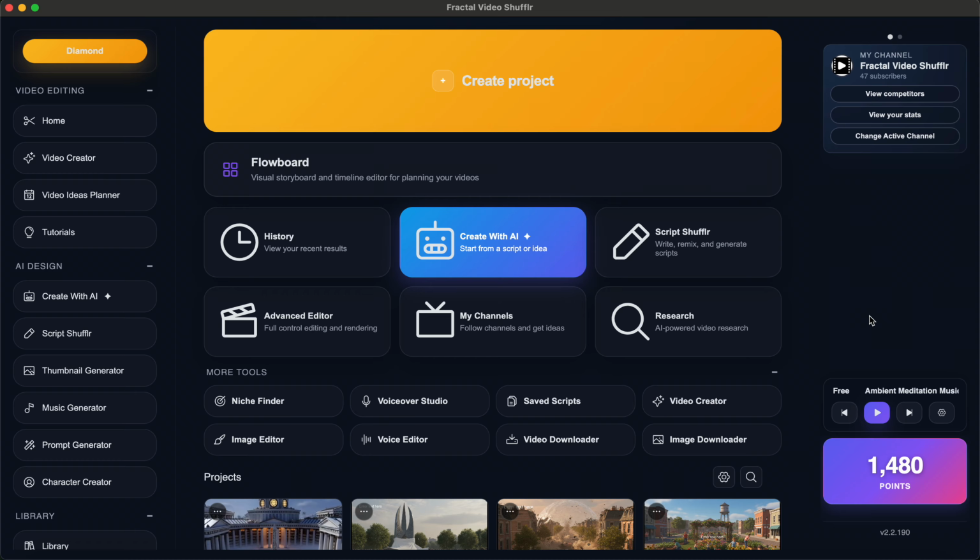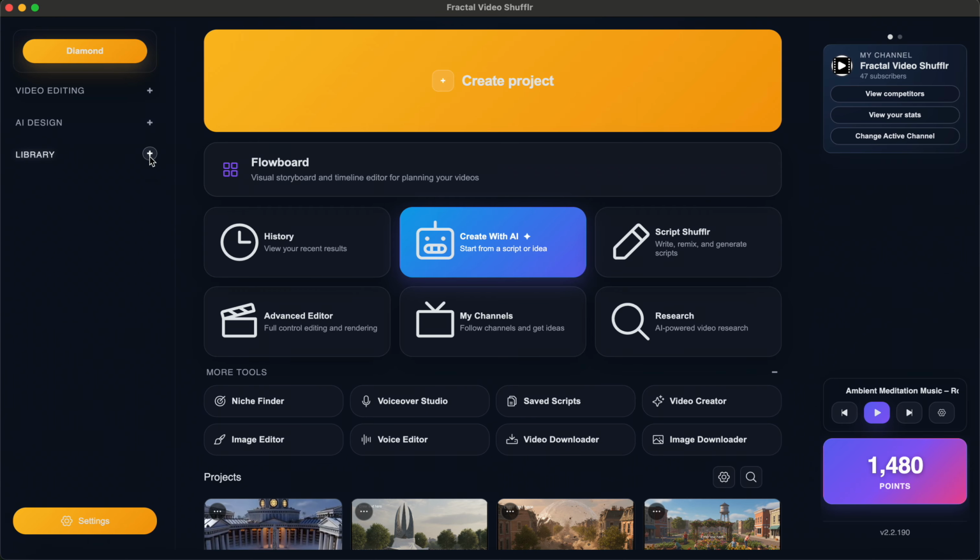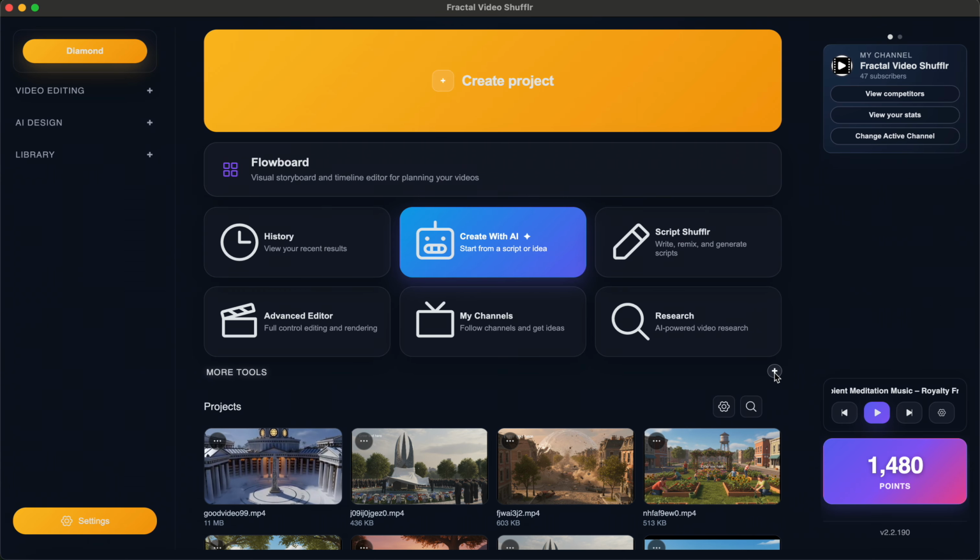So the first thing that I want you to know is that you don't have to use everything in the tool. Again, this software is designed to help solve YouTube automation, help connect all of the different dots that make the picture. So when you first open up the Shufflr, it might be a little confusing. So you'll see these little minus signs. Just go ahead and click those, and automatically things are a lot more clean.